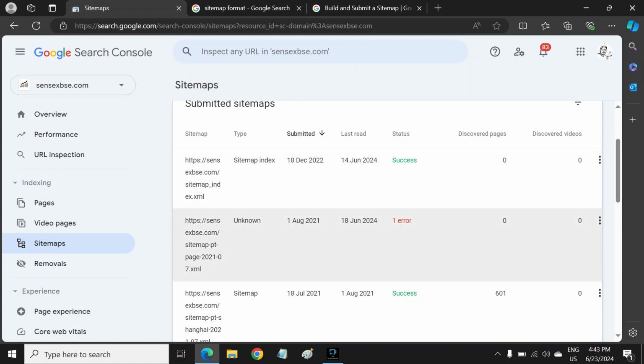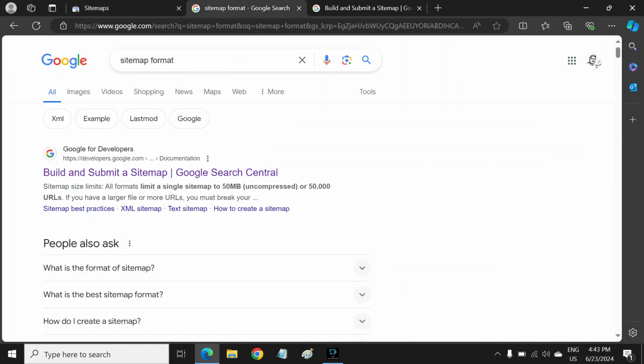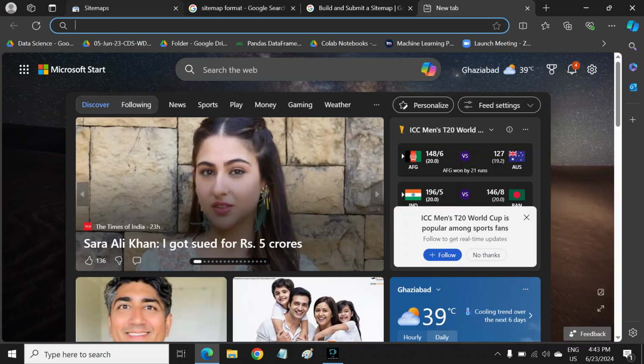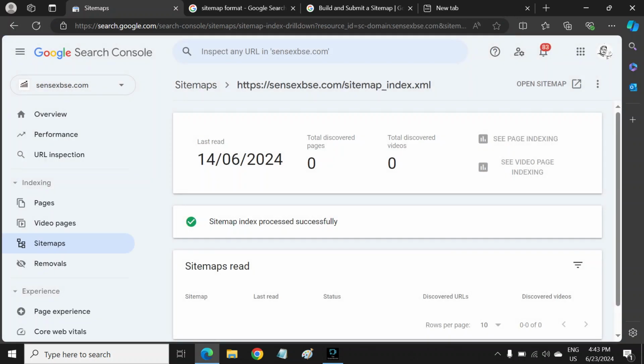So this is where you can submit your XML sitemap. Here you need to add your full URL. Full URL means, suppose my sitemap is this one, I can open it.